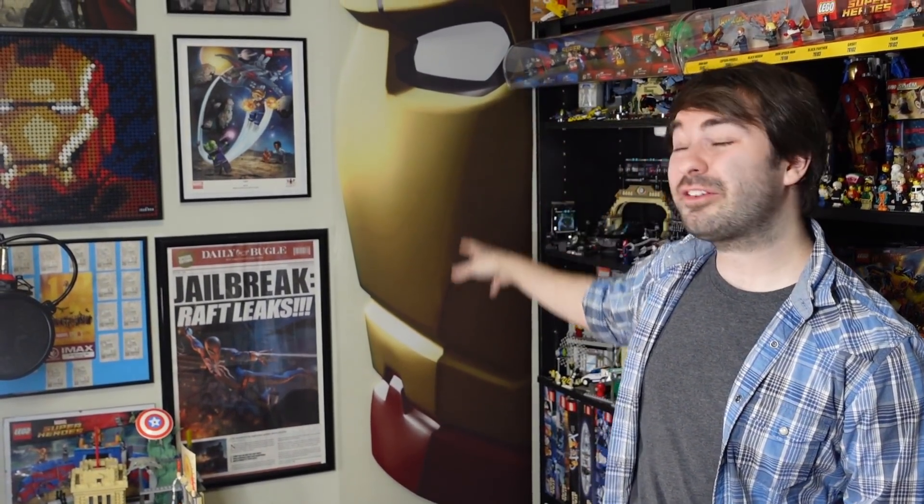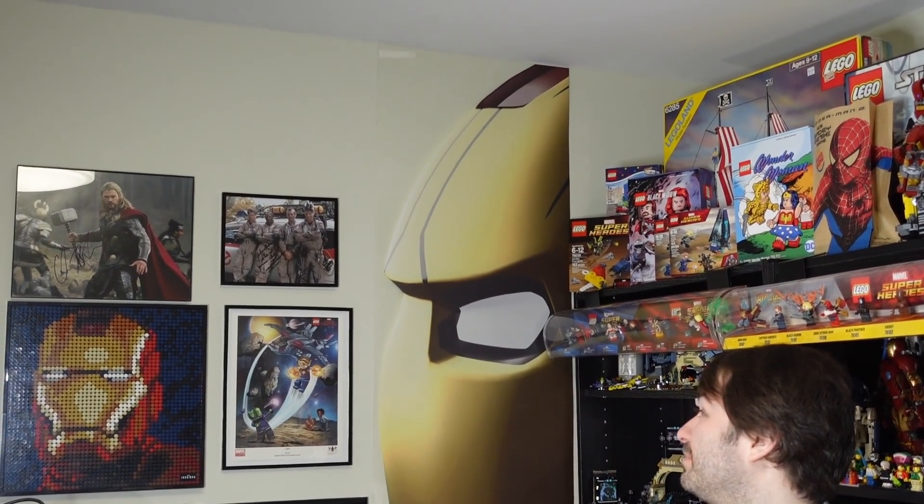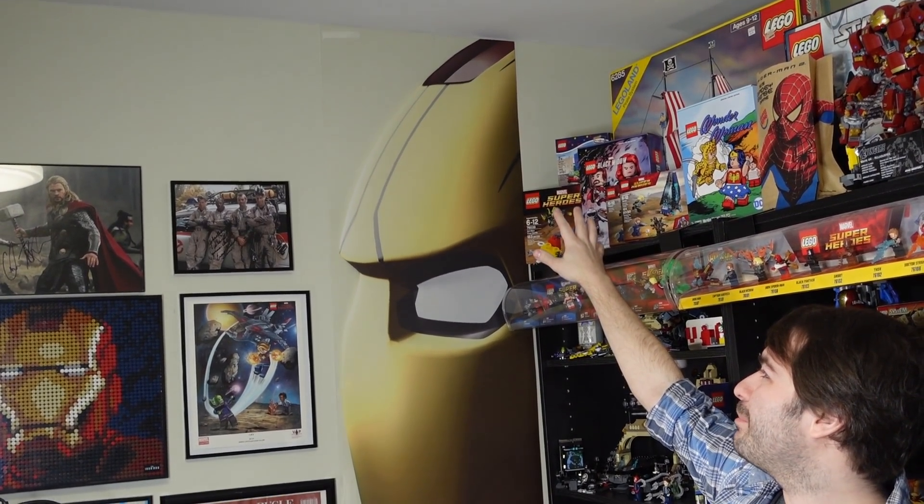My friend Bricks O'Brien sold this to me. This is the Iron Man store display from Captain America Civil War, 2016. The only LEGO store I could find that did big banners like this is the Rockefeller Center LEGO store, which has since moved. I would love to find the Captain America for it someday, but Iron Man is still pretty cool. It displays so well — it's massive, maybe eight feet tall. It's basically a big piece of translucent plastic with Iron Man screen printed onto it. It's the kind of weird thing that I love, love, love to collect.